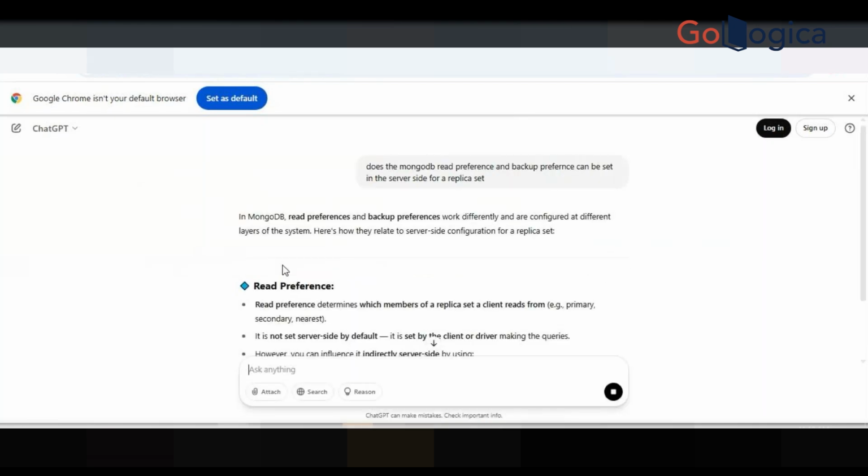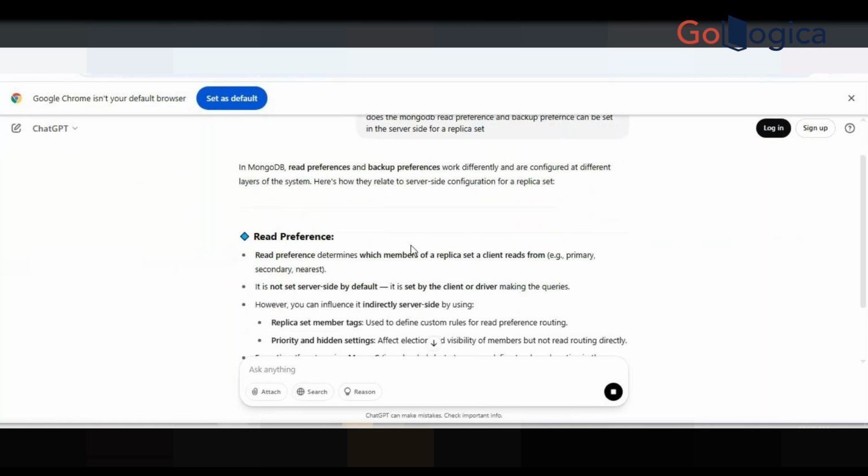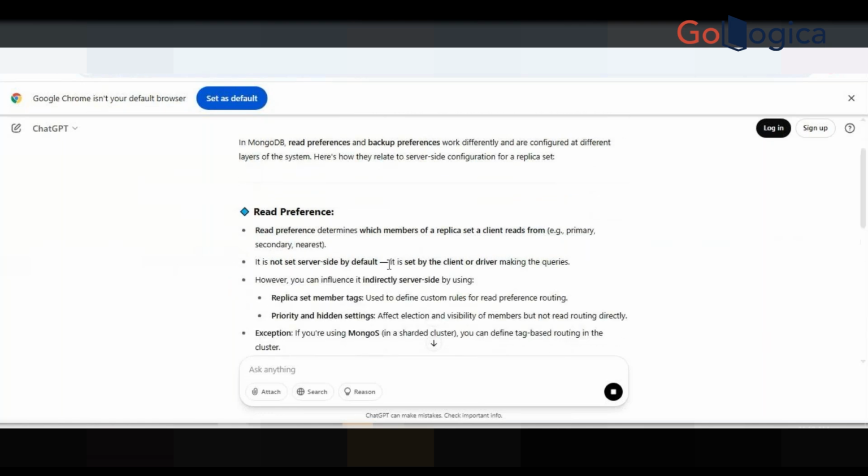They work differently in different layers of the system. Here, it is not server side. It is not set server side by default. It is set by the client or driver making the queries.